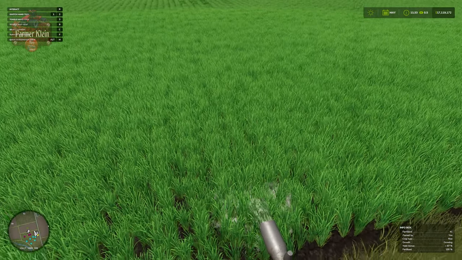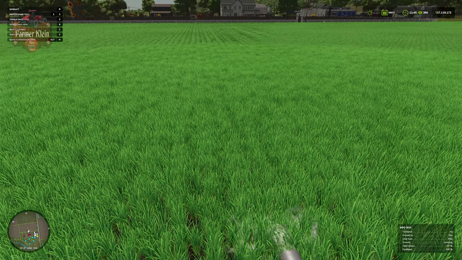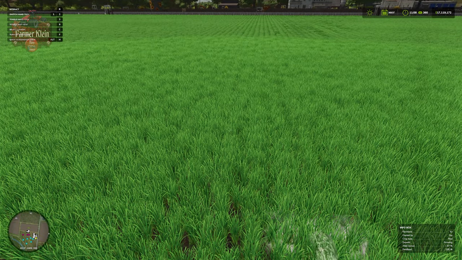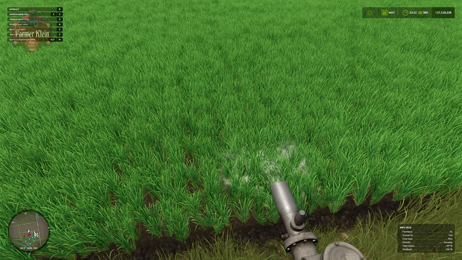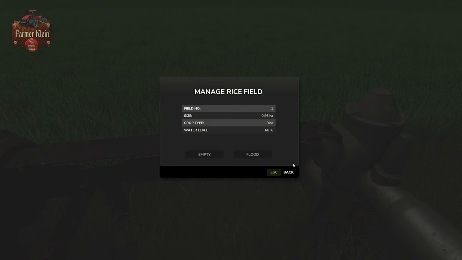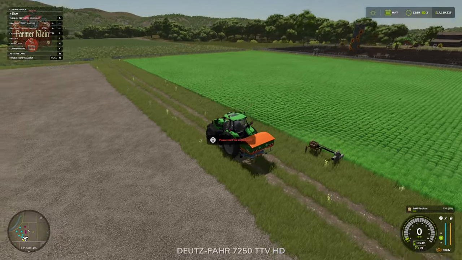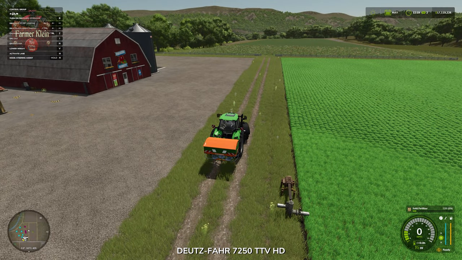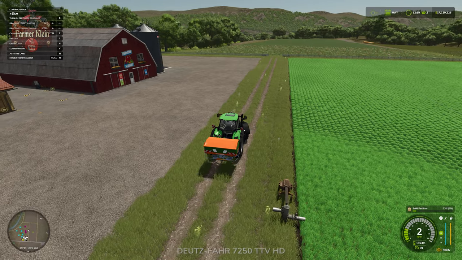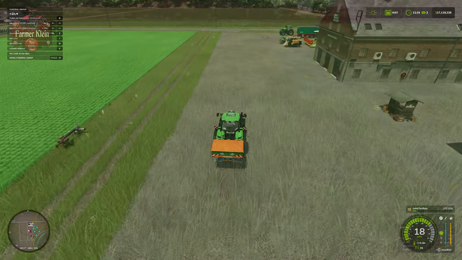And once again, we speed up game time, then the flooding of the field will also be accelerated. And the pump will auto cut off once the field is at its proper point. 66% rice level. We're no longer warned that we are going to have crop damage if we don't flood it. So now we just move on until June and check things out at that point.